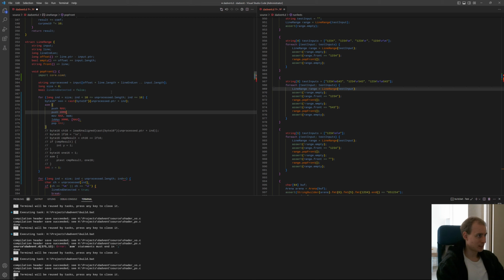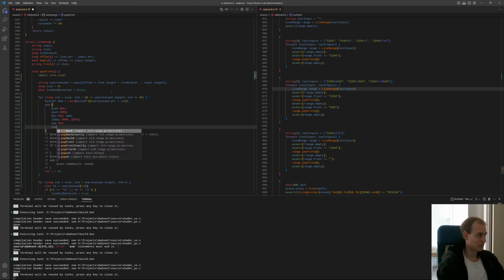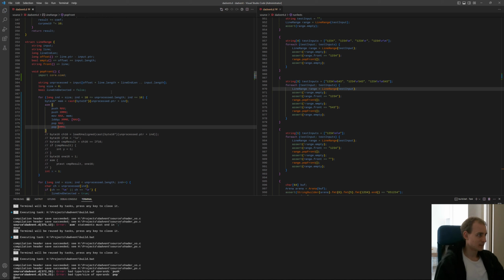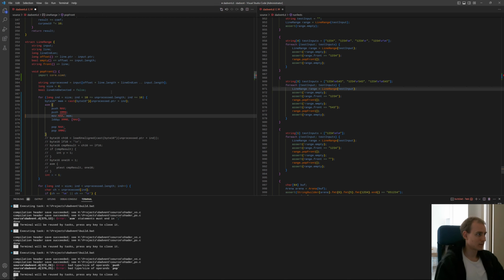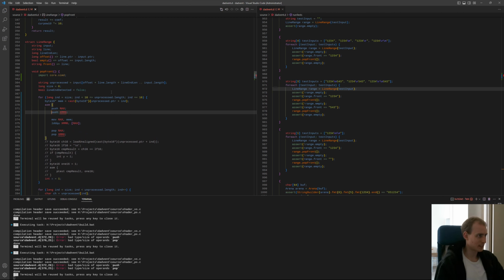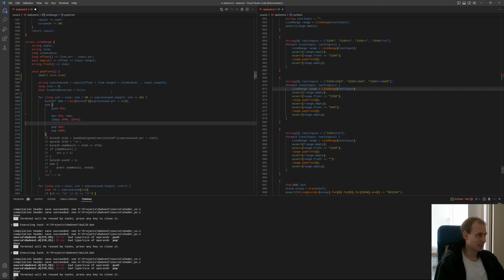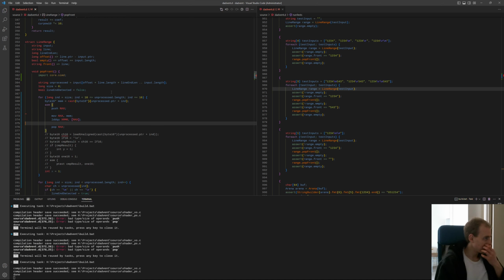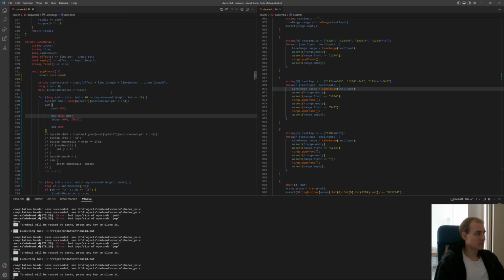Push XMM0, pop XMM0. Wait, can we push XMM0? No, we can't. Well, I suppose, nothing's useful. Yeah, this is the only SIMD in here.